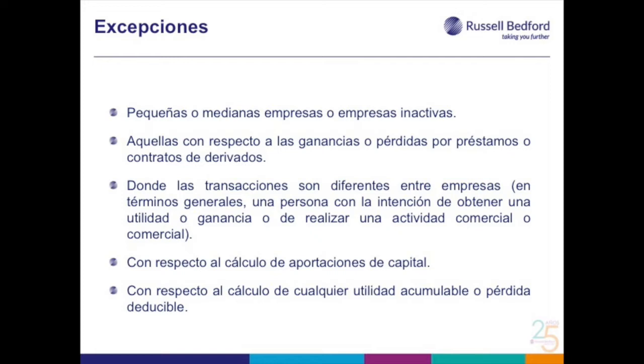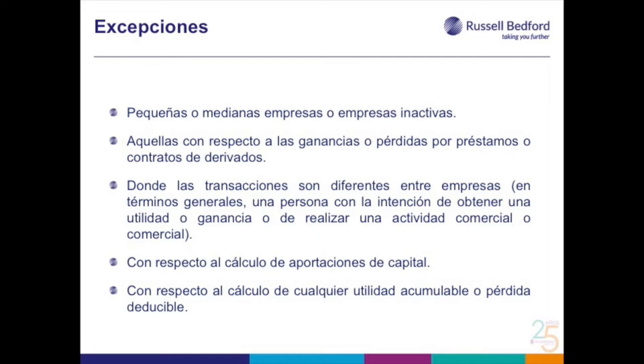And in fact, the bottom two on that slide are in relation to the calculation of capital allowances within the UK, which is the mechanism by which businesses get relief for their capital expenditure, or indeed in relation to the calculation of chargeable gains or losses on the disposal of capital assets. Again, both of those bits of legislation have their own intrinsic transfer pricing provisions, so are not caught by the general transfer pricing provisions in the UK.